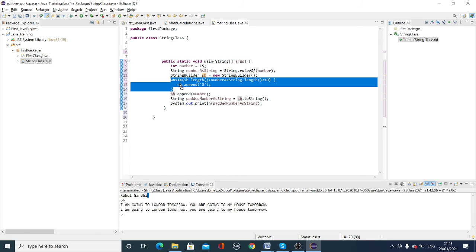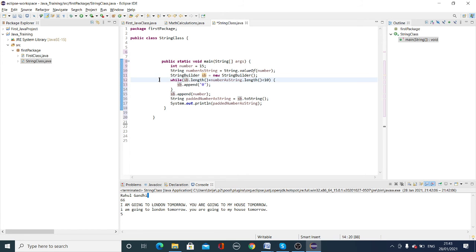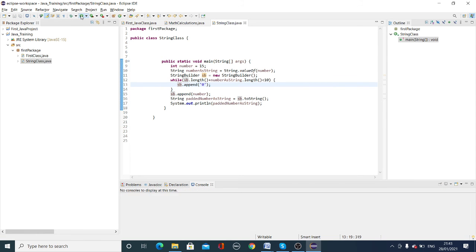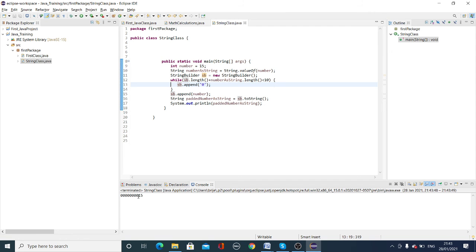Here I have given sb.append with 0. So it will pad with 0. You can see it is making a 10 digit number with 0s. So 1 2 3 4 5 6 7 8 9 10.